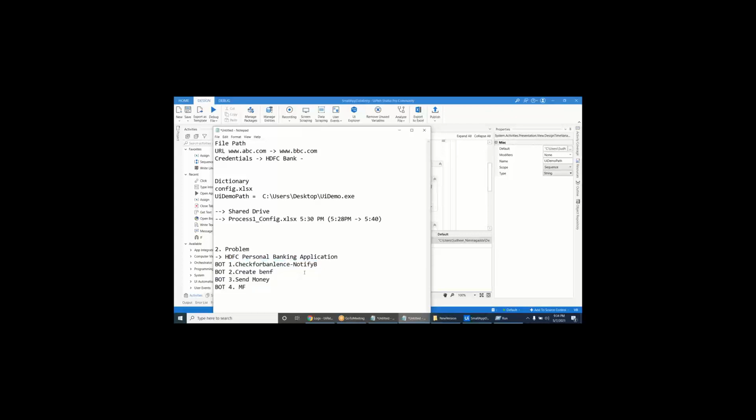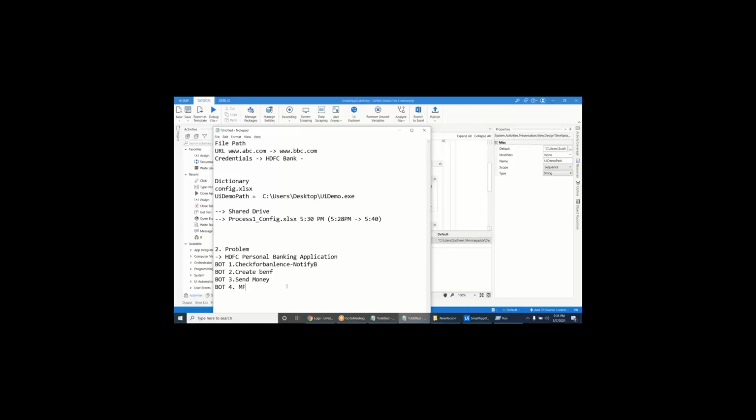Okay, so that is one problem. So where you can keep all the things globally, you're just storing the values in the cloud. Global values: if you change them in a single place, all the bots which are referring to those assets or values automatically modify. That is called assets. Assets are like variables, which hold values.